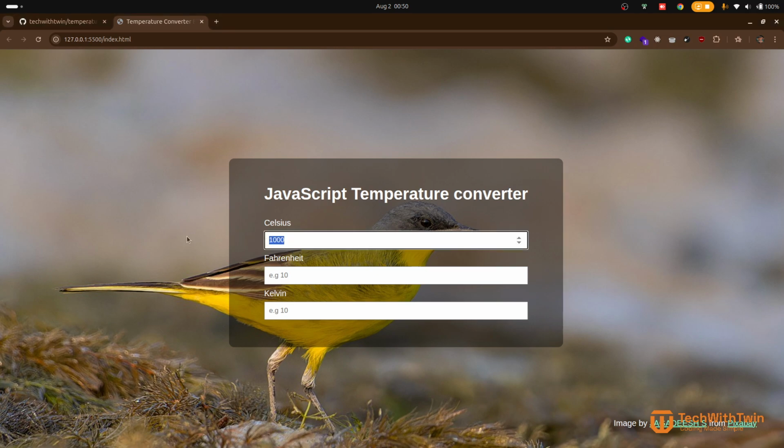So the very first thing you need to do in JavaScript is gain access to what you are working with, because you need to get access to all these three inputs. And then we are going to create an event listener on each input, such that whenever the value changes, like we are typing right now, then that value is fed to a conversion chain which converts the values and updates the other inputs. So our very first step is to grab these inputs. How do we do that?